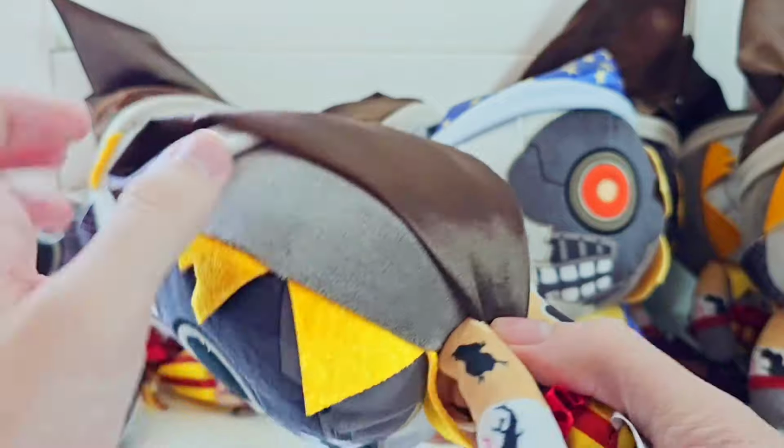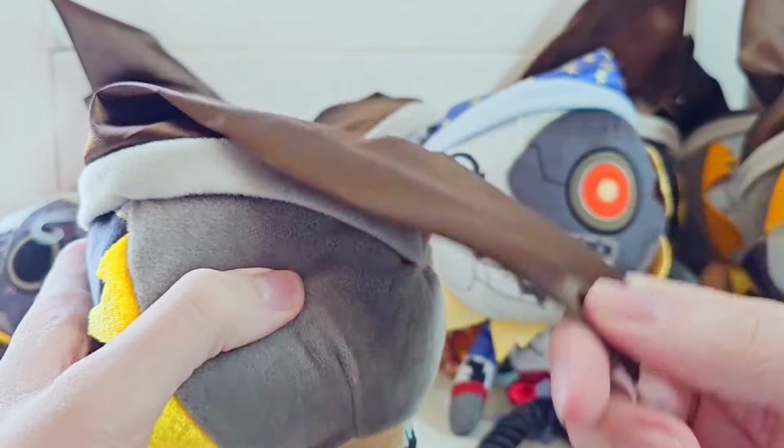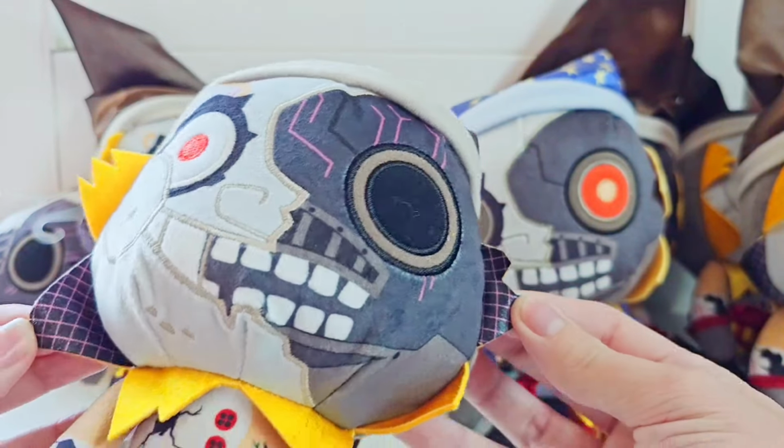The hat doesn't really make any sense. It's just a blank hat. It should have been this hat. It's just a brown hat, which is kind of weird and random. The sunshines don't work the best. They fold in on him, but the ones that he does have do look really good.